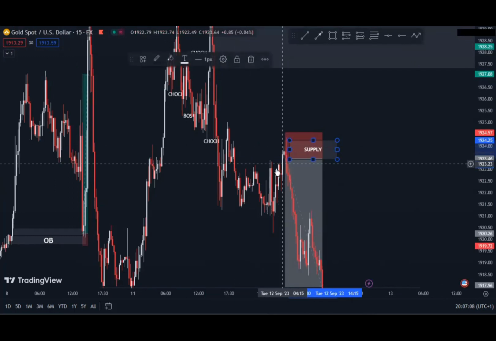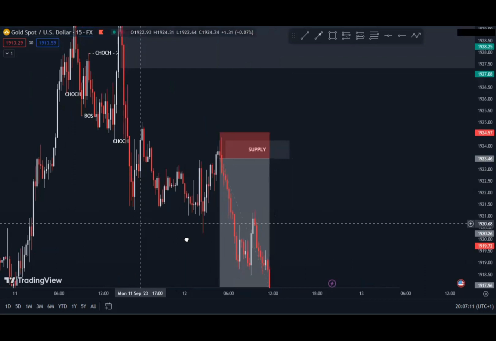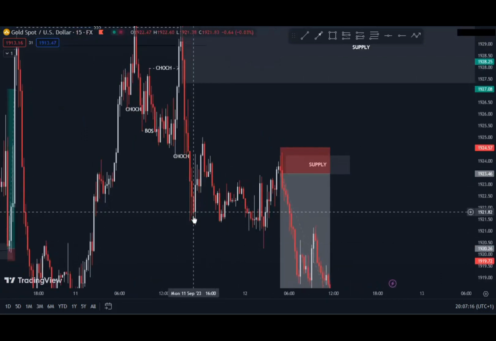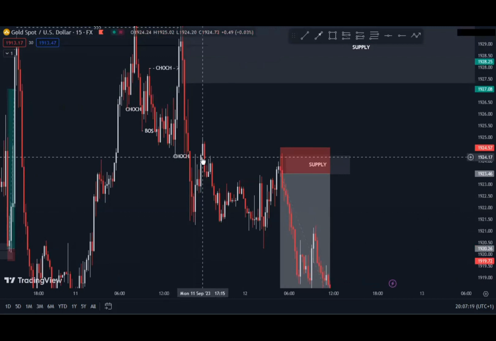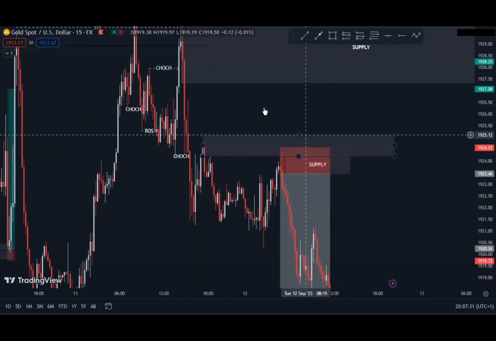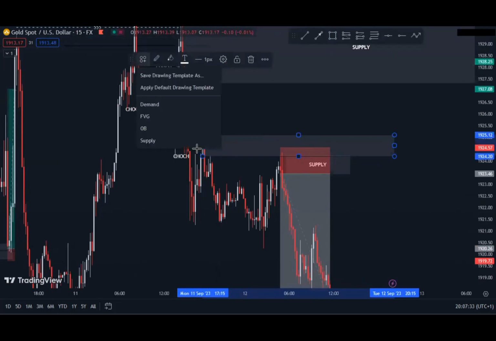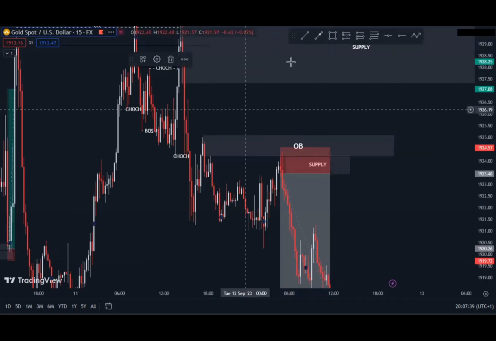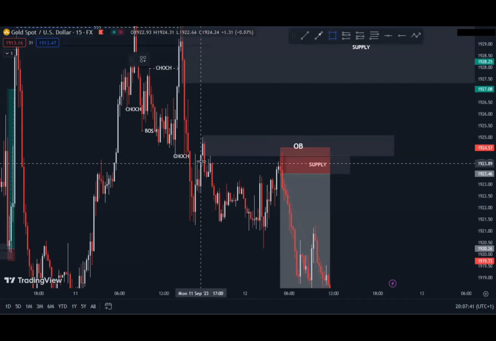Let me show you guys an example. If I was to trade order block and fair value gap with this thing, you see there's a big impulsive move down. There is an order block here. There's an order block here because of this impulsive move. There's an order block here from here to this stop here. So there's an OB, so order block here. There's also a fair value gap right there, from here to this candle.